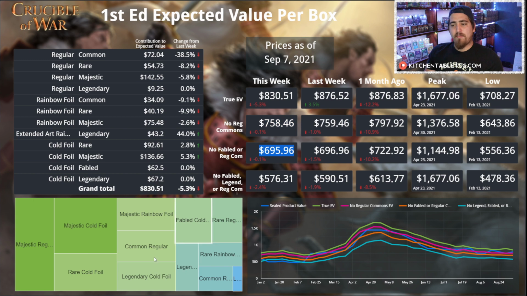It's at $695 because the legendaries, you're not guaranteed a legendary per case in Crucible War. But if you're going to open up just one box, you're really sitting at more like $576. So this does not include the legendary there. So if you're just opening up one box, you can kind of expect $576.